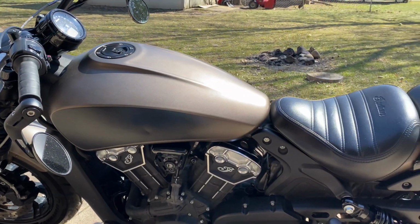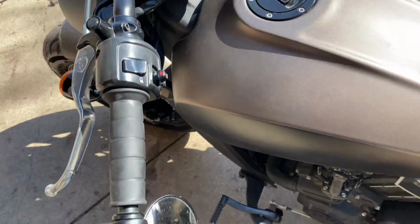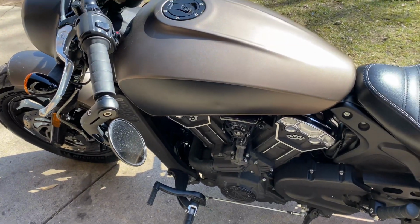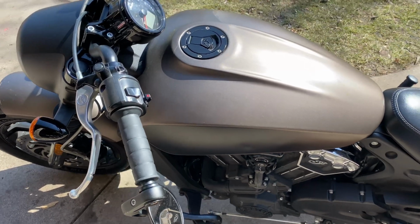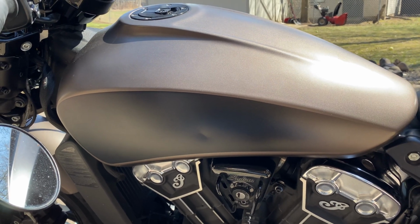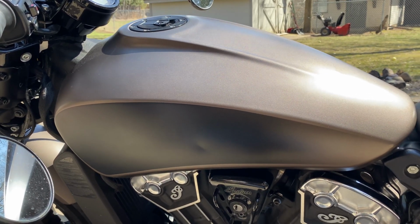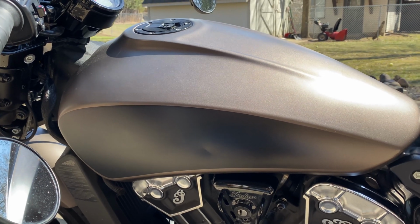So that's the finished look. It's kind of cool. I think it gives it a nice little touch. Now that the Chiefs are out, they have the badge too, and it's not like it looks bad. It's just, I don't know, maybe I'm just tired of looking at the 3D badge, but it's one way to customize it.